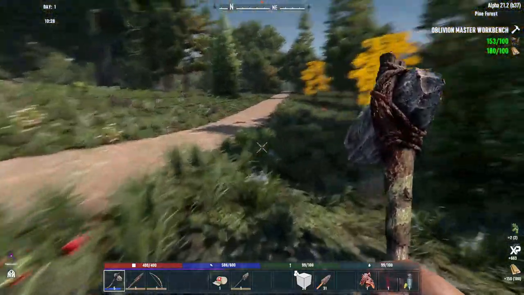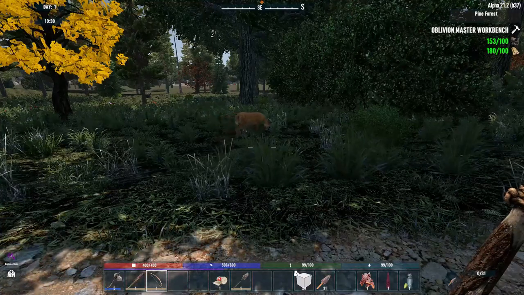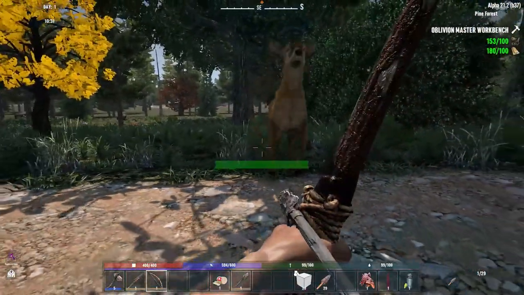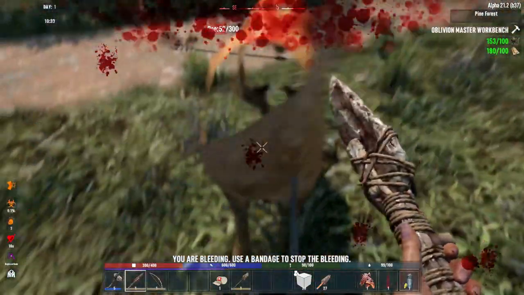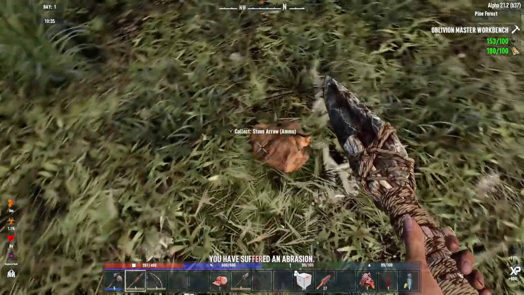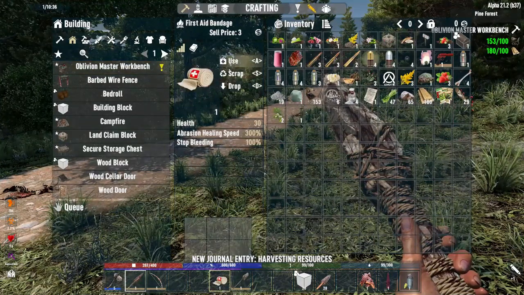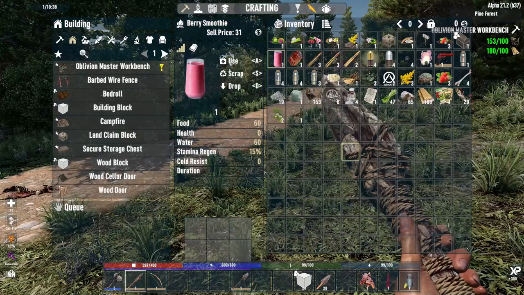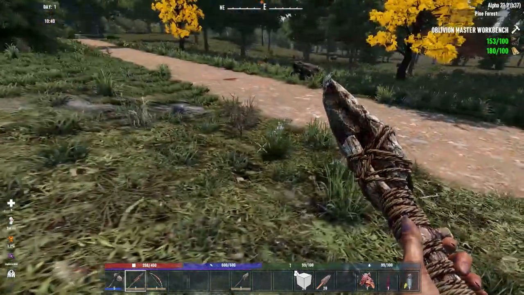This road, because we don't want to get too close to zombies. Oh, hi, deer. Get off me, deer. Holy cow. Am I bleeding? I'm bleeding. Okay, hang on. Where's my Band-Aid? Wow. What is this? A berry smoothie. Food, water, and stamina. Well, that's cool. This is some weird stuff there. Grenades and everything. Okay, so don't mess with the deer.